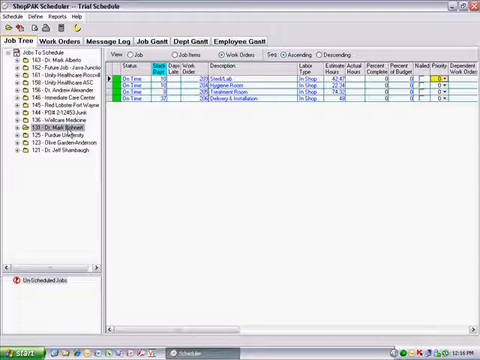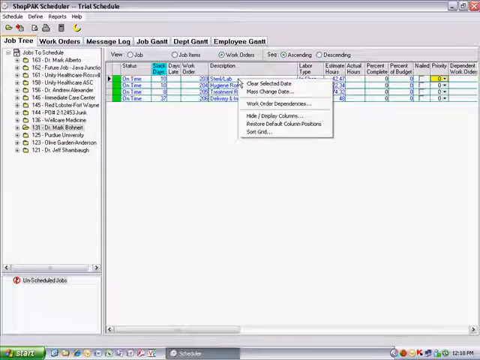Both forms have a column called Dependent Work Orders. If you will be working on the Job Tree tab, make sure you are in the Work Orders grid view as shown. To define a work order dependency, select the work order that's the primary work order, right-click the grid, and select Work Order Dependencies.